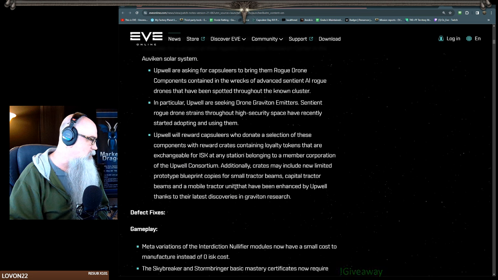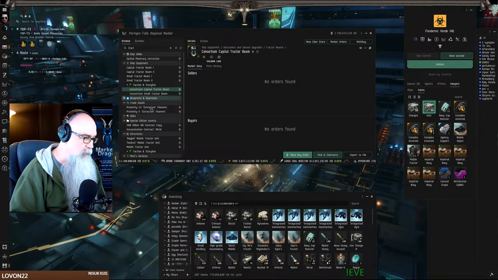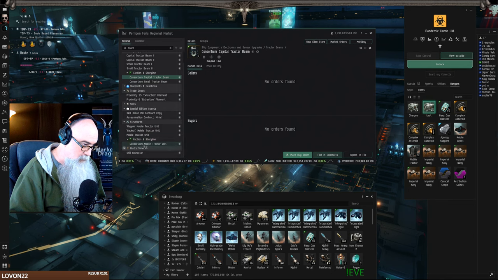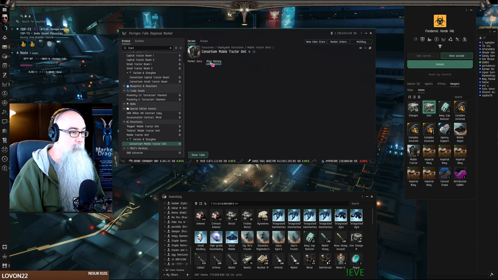Mobile tractor unit that has been enhanced by Upwell thanks to their latest discoveries in graviton research. Okay. So this is the one that I'm probably going to use the hell out of, or at least maybe. All right, so there's no orders for this yet.